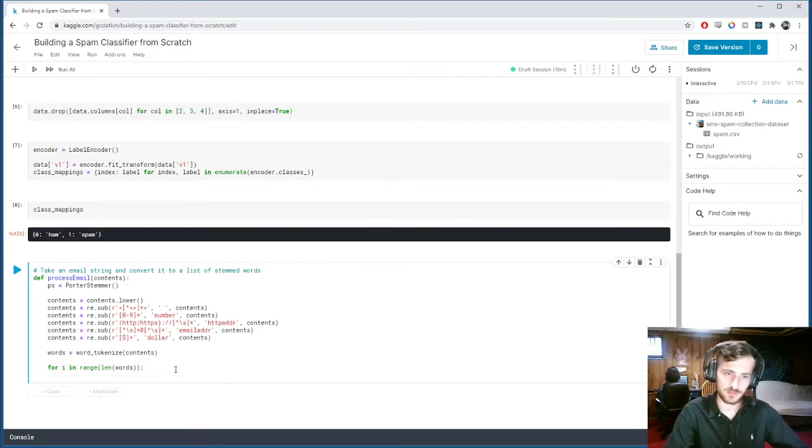And for each one, word sub i, we're going to give it one more round of cleaning, where we remove anything other than capital A to capital Z, or 0 to 9, and replace that with nothing.